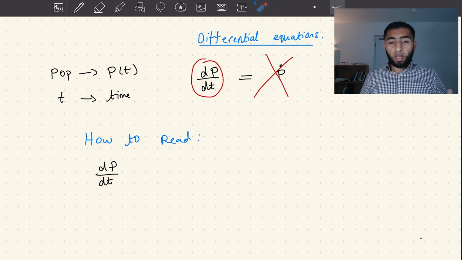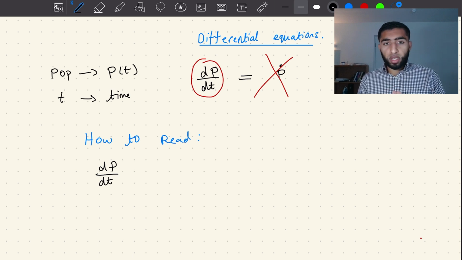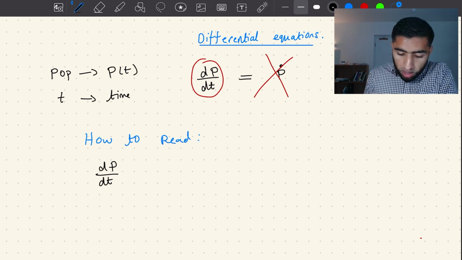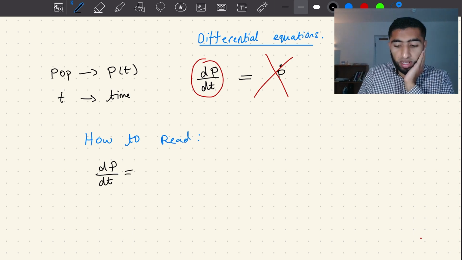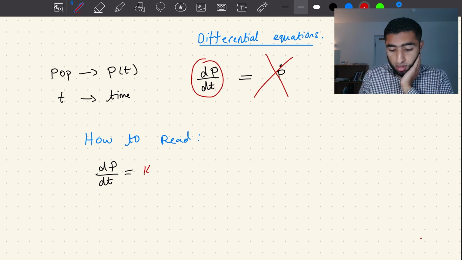So that's the question many mathematical modelers ask themselves, and then they come up with observations and something which they can put together to relate this rate of change. Another way to read it is the rate of change of population. Okay, so if I assume, right, that the rate of change of population is proportional to the population, what does that mean? So let me write that down and then we can discuss what that means. So dP/dt is proportional to the population, P, where k is a proportionality constant, k is a constant.